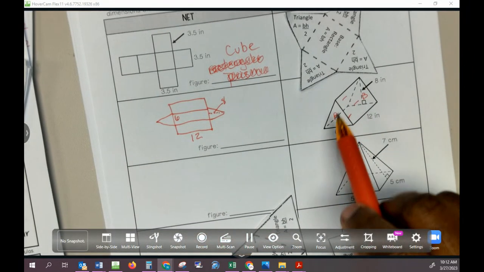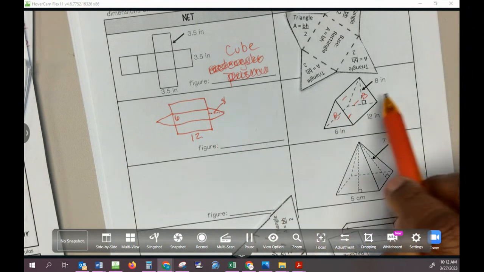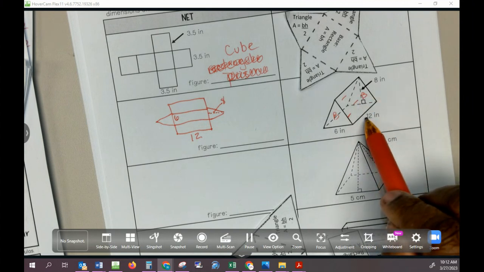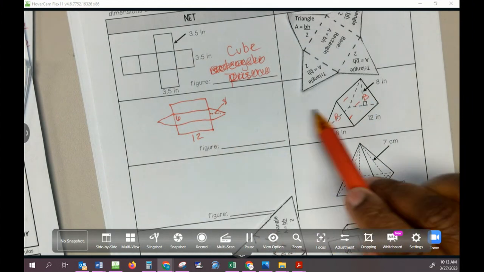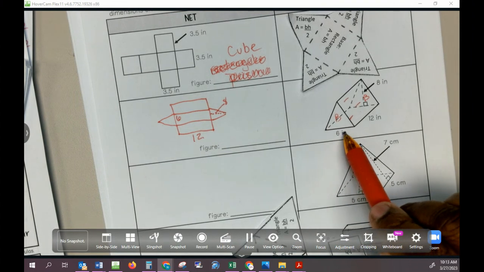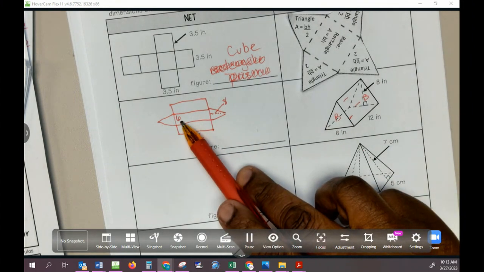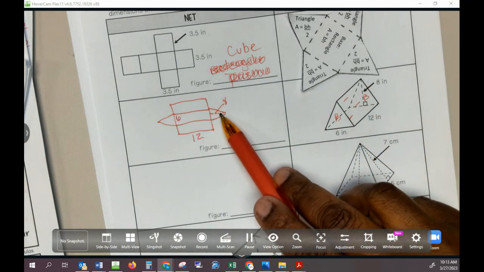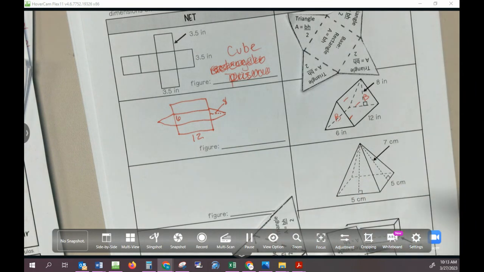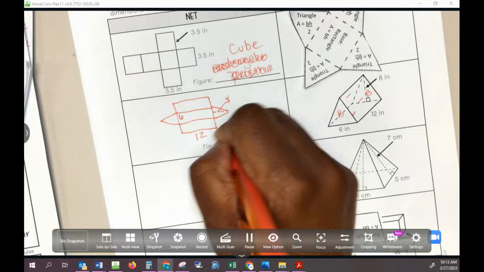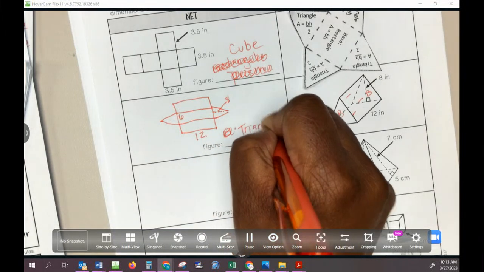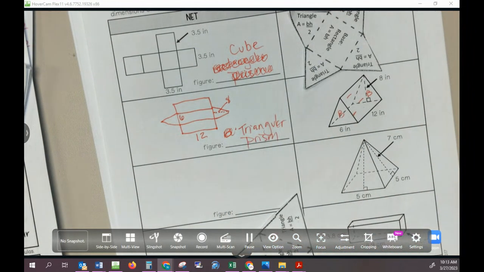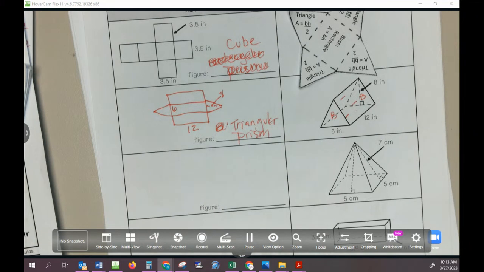So do you see how we did that? We can look here and put the numbers exactly where they will be on the shape. So I saw that one of the rectangle sides is 12, so I put a 12 here. I see that one of the sides of the base is 6, so I'm going to make that 6. And then the height of the base is 8, so I'm going to make the height of one of my bases 8. And we said that this was a triangular prism. So please go ahead and do the other 3 on your own.